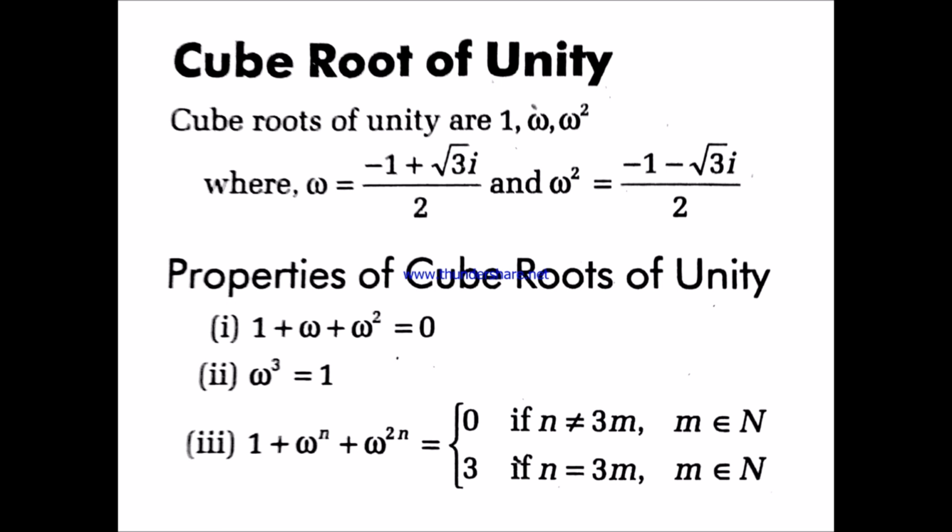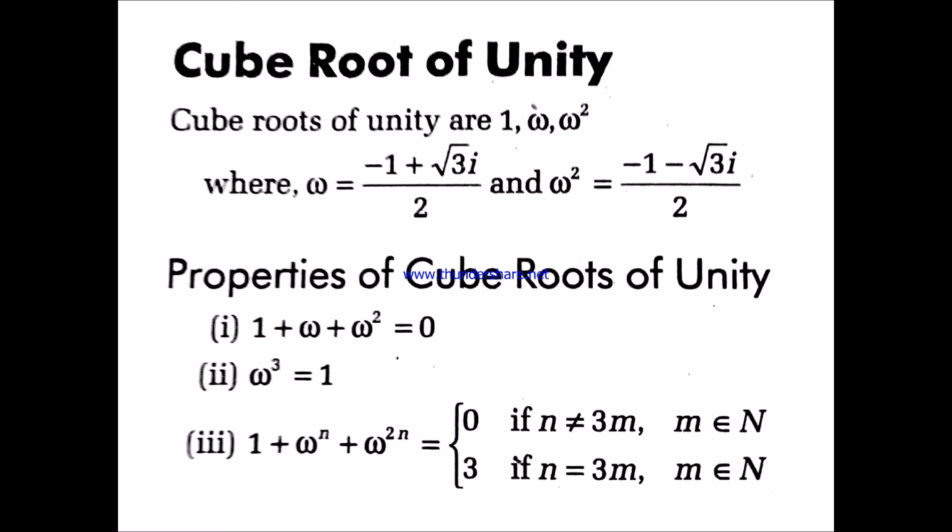Now we know that we can also get complex numbers as the values, as we know that imaginary numbers are also roots of a certain equation. Hence, if we solve x square plus x plus 1 equal to 0 using the Sridhar Acharya method, we will get two values: minus 1 plus root 3 i by 2 and minus 1 minus root 3 i by 2. These are known as the complex cube roots of unity, and they are denoted as omega and omega square.